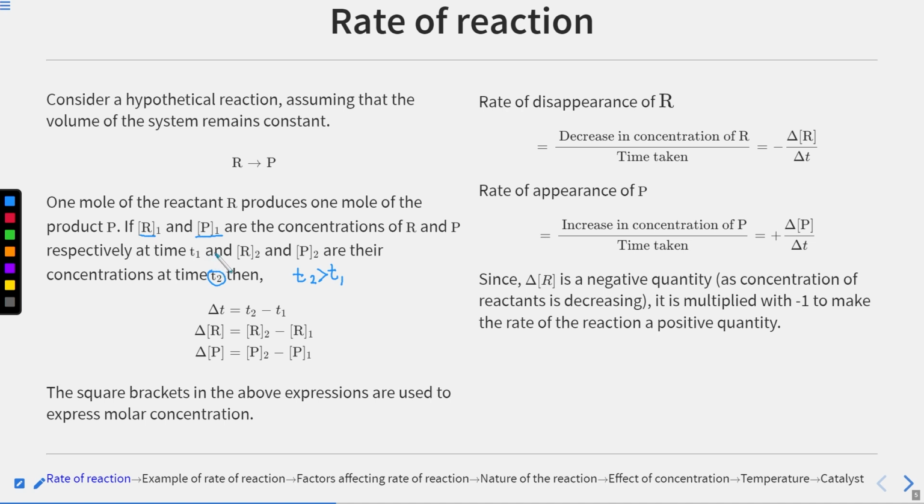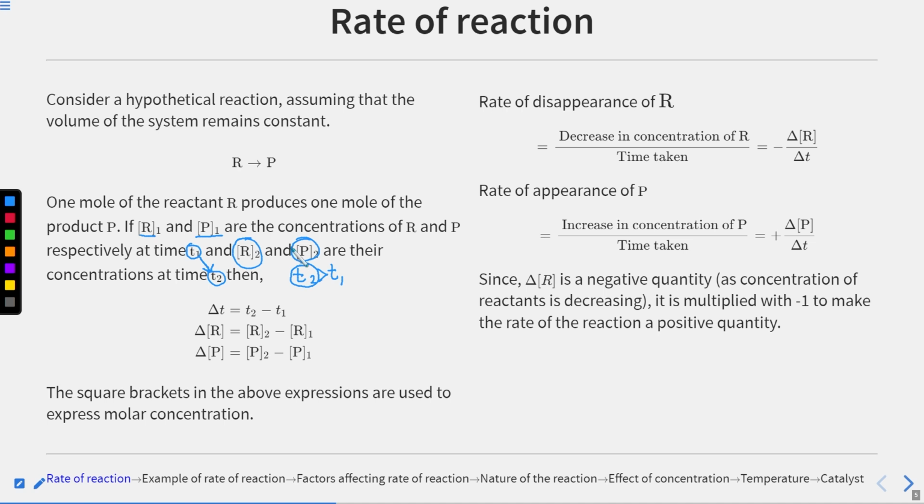Time cannot be reversed. So what we are doing, we are moving from T1 to T2, and T2 should be greater than T1 because we cannot move in the backward direction. Is this clear? Right. Now, again, at time T2, we have the reactant concentration as R2 and the product concentration at T2.